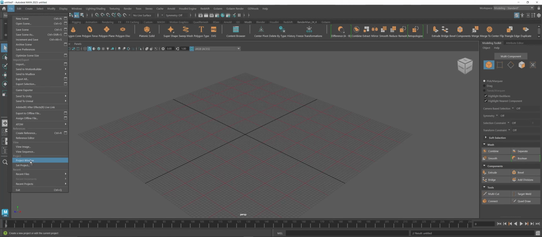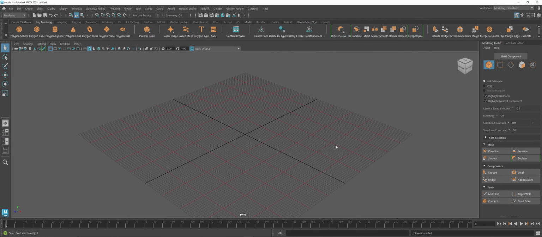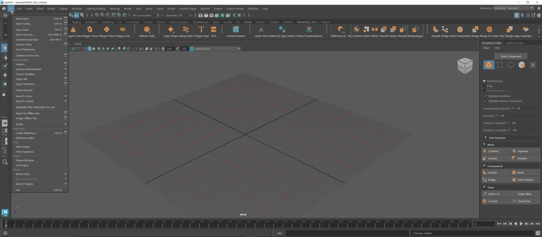in my app, because I want to know where my images are being rendered to and where my scene is saved to. So I click this project window right here, and right now it's going to be saved into a folder that I created on my F drive, and I have made a specific folder called Maya. So I'm going to hit here, new, and I'll call it awesome project. And hit accept.